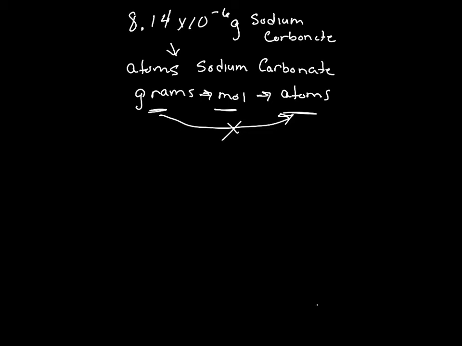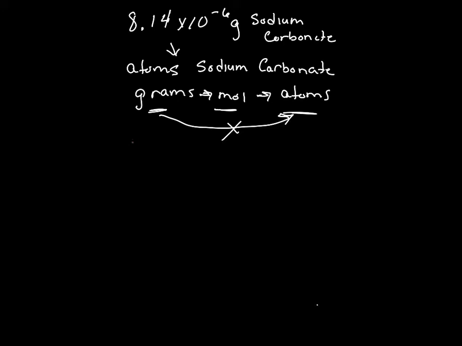Now, what we have in this problem is a compound. Because we have a compound with a name, we first have to figure out what the chemical formula is for sodium carbonate. At this point, we know that this is obviously going to be a compound, right? You have at least two elements, and we know that anything with more than one element is going to be a compound. So let's try and ask ourselves a few questions first, right?